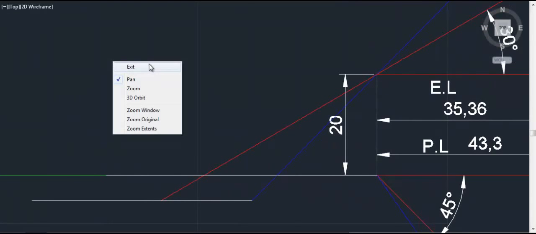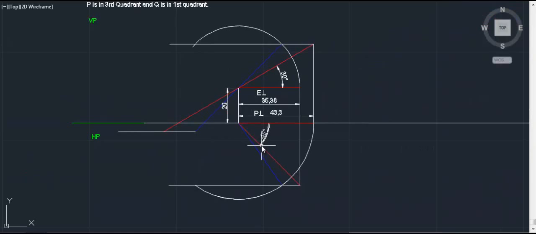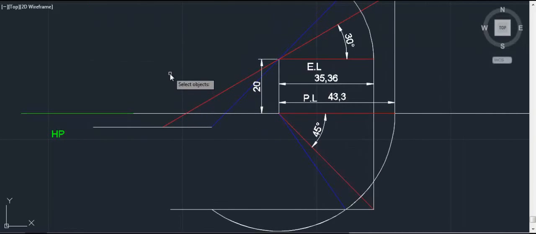I'll do the same thing with these two lines also. I'll just click on the copy command, zoom in a little bit so that I could get a clear view, select this line, take this as base point and move it here. In the same way, I'll again select the copy command and take this red line, this is my base point. Make sure that you take this point as the base point, otherwise if you take this end as the base point, then you will not find the fixed point and you can't locate it in the air. Your point is here and you want to match this point with the other end, so that would be difficult. So just take this point and move it here.